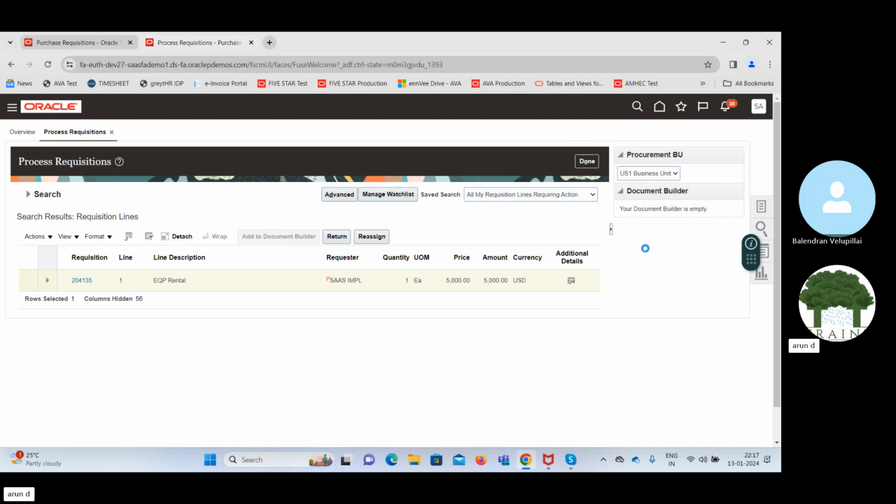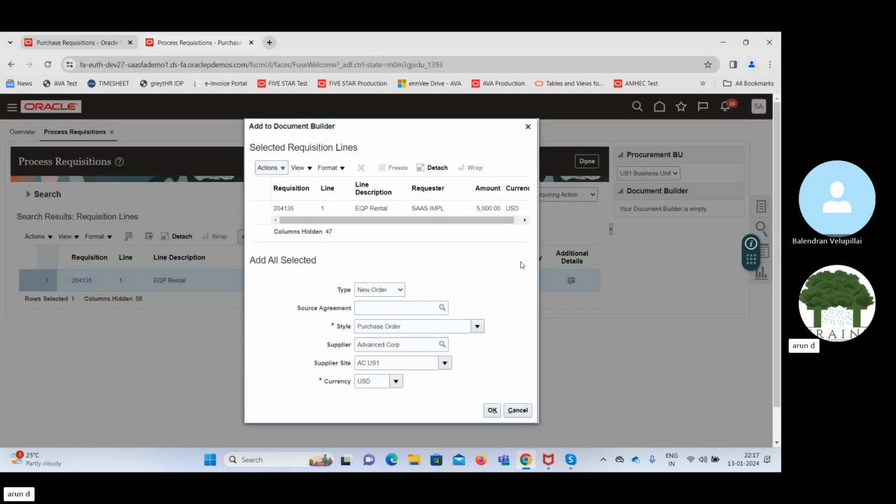So here it will show the business unit and the item that is being requested. All that information we can see. Here we don't have the item because we gave this as a non-catalog item, so we'll see the line description. And this is the requester. Now this basically determines whether this is an existing purchase order that we are adding to, or we are trying to create a new purchase order. In our case it is a new purchase order that we are creating.